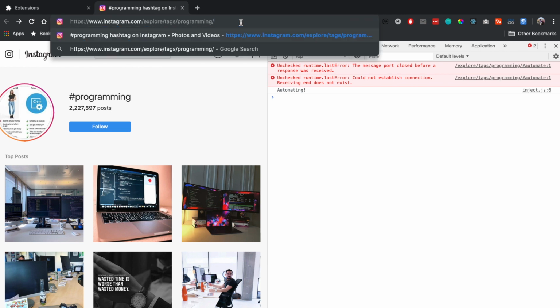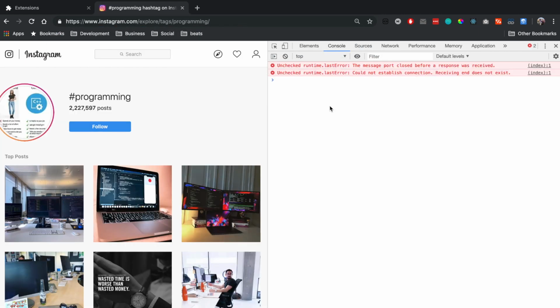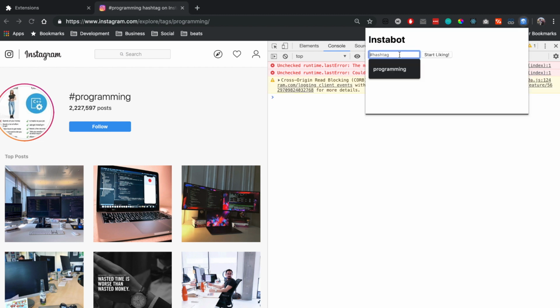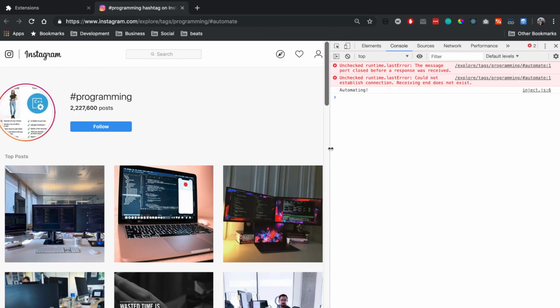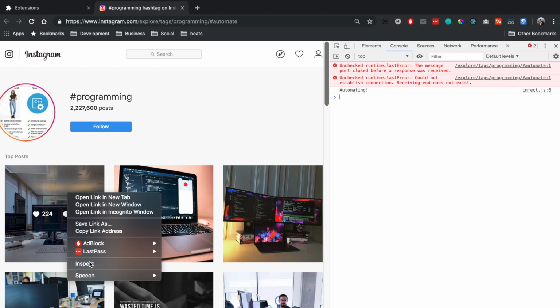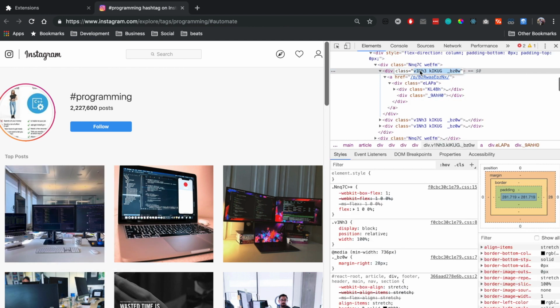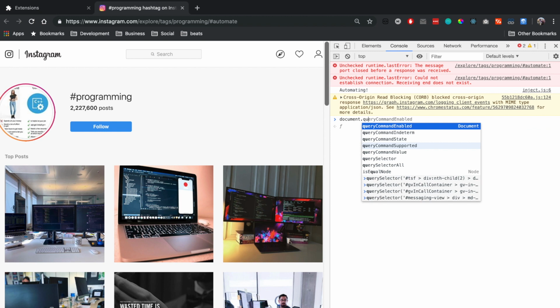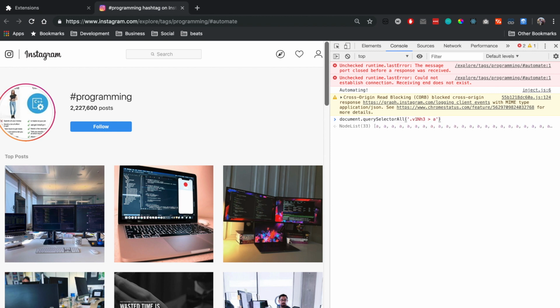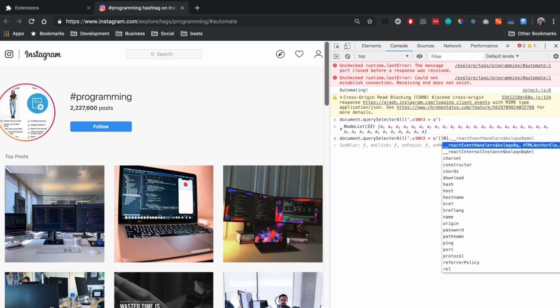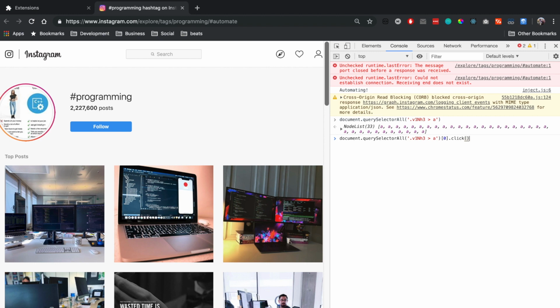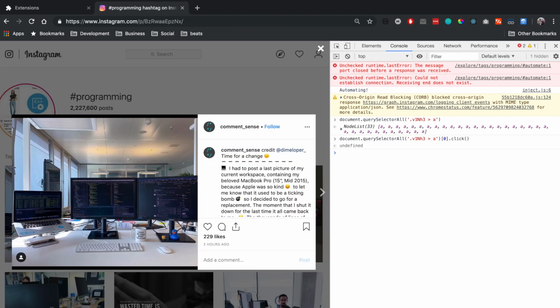But if I remove this hash, then it doesn't run. And then you guys pretty much know how the rest of this goes. We need to click on this first photo. So let's click that first anchor tag. Click. And that opens up the first picture.